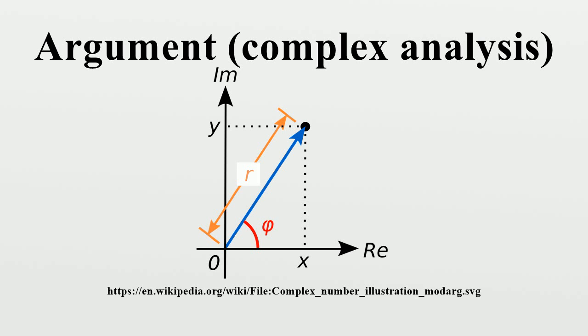Specifically, one may define the principal value of the argument separately on the two half-planes x greater than 0 and x less than 0, and y greater than 0, y less than 0, and then patch together. For the variant where Arg is defined to lie in the interval [0, 2 pi), the value can be found by adding 2 pi to the value above when it is negative.